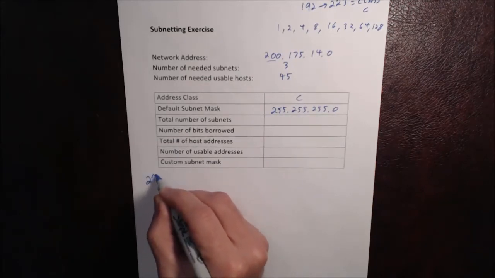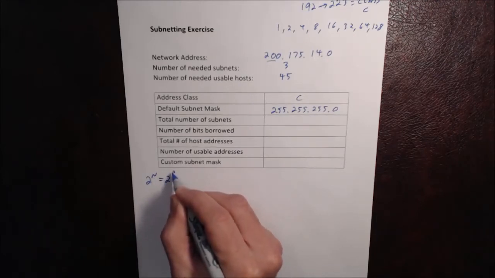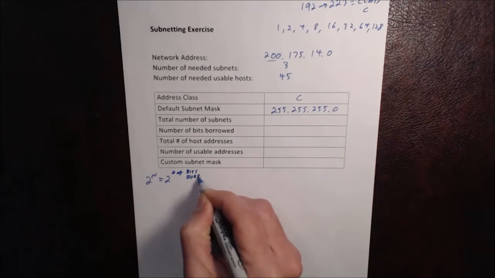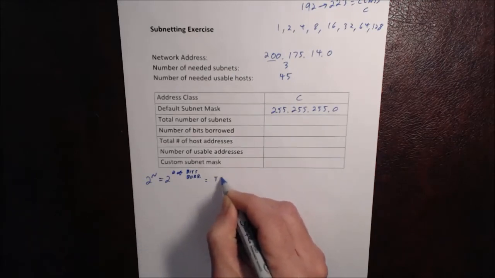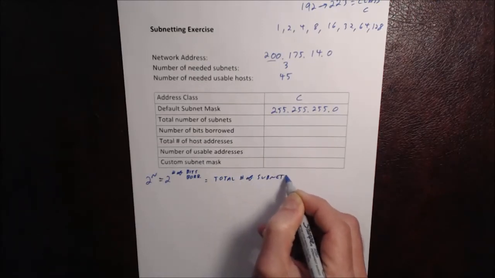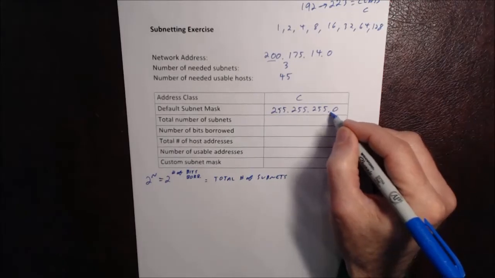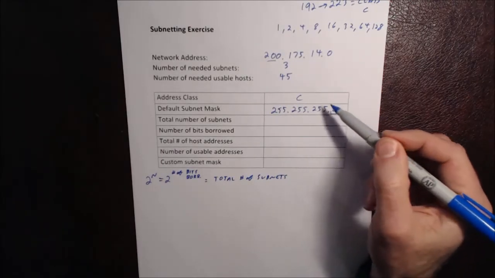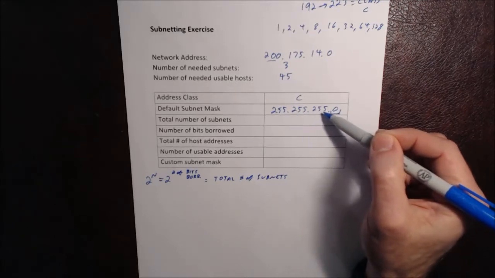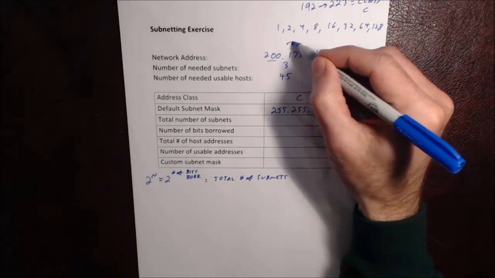The first one is 2 to the n, which is the same thing, and that n is for the number of bits borrowed, so that's 2 to the number of bits borrowed, and that's going to give us the total number of subnets. If we look at the subnet mask, and it's 255.255.255.0, and so we're really interested in just this last octet. In the subnet mask, where we have 1s in the octets, which if these are 255 these are all 1s, that indicates where the network number is, which is that saying this part is all network.